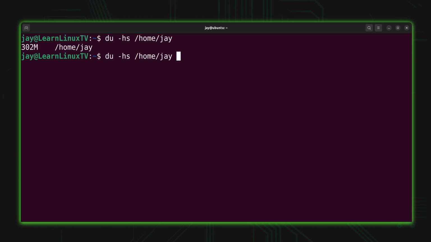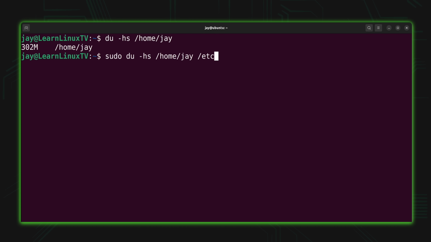Now, another thing that we could do with the du command is report on multiple directories at the same time. And not a lot of people know this, but you can absolutely do that. So what I'm going to do is also report on the usage of the etc directory. Now, what I'm going to do on my end is include this sudo command at the very beginning of this command. And the reason for that is because my local non-root user will not have access to everything within the etc directory. So by including sudo, I'm actually just running this as root. And that way I could try to avoid as many errors as possible.